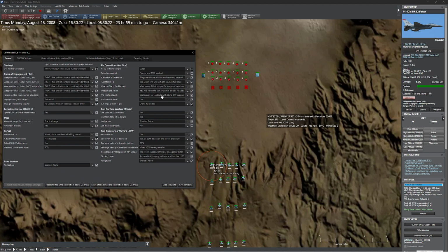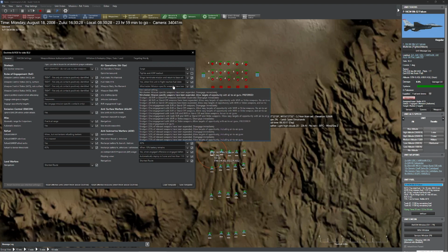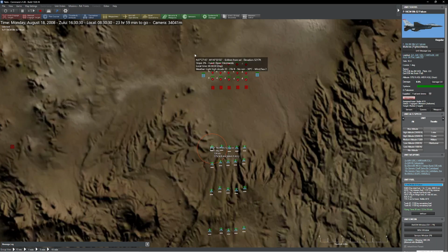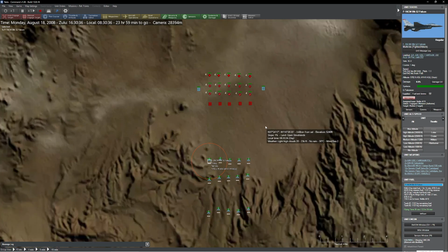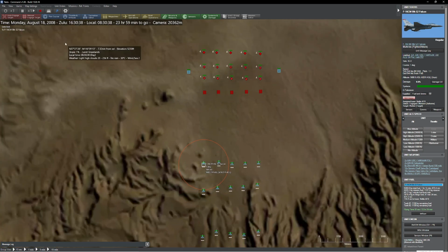You'll notice air-to-ground strafing. I've actually turned that one on here. The other thing you'll probably notice is under weapon state, I actually changed it to Winchester because I really don't want them to waste, come in a dive, forget that they're attacking, then go home. Believe it or not, all these F-16s are not equipped with air-to-ground weaponry. I just threw some AMRAAMs on them, essentially, for the purposes of this demonstration here.